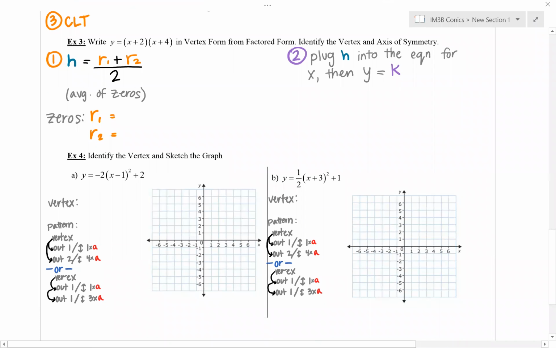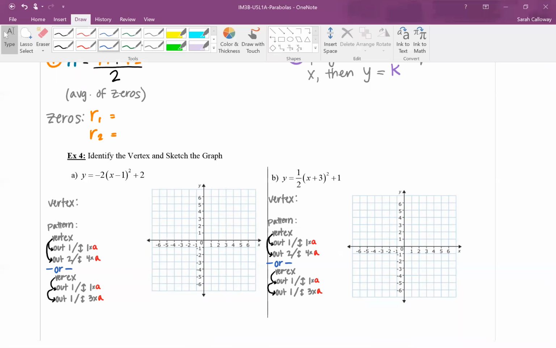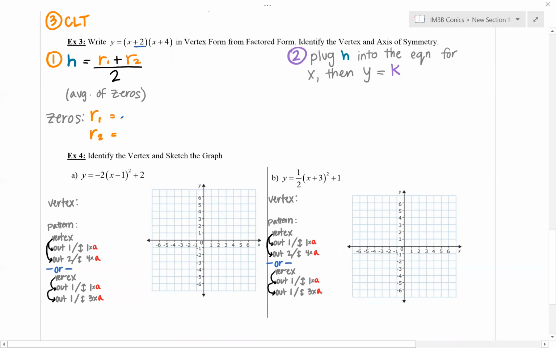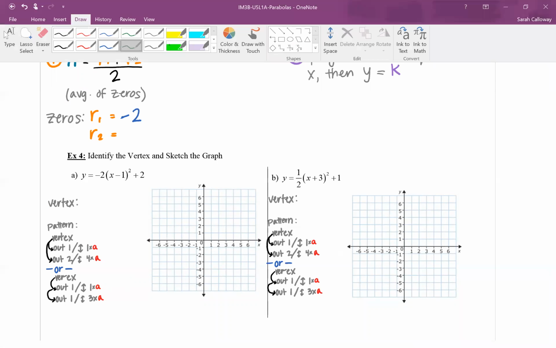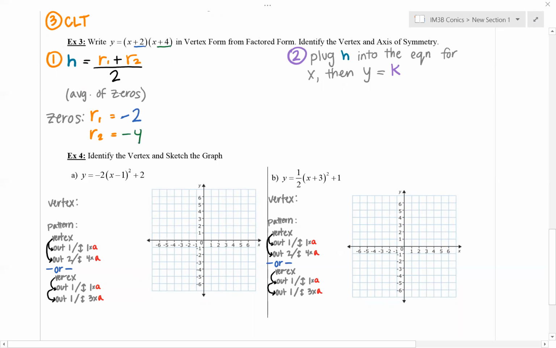So if I have factored form, in this case, x plus 2 times x plus 4, that means that my values for the roots are actually the opposite of the numbers that I see. So since the first number here is plus 2, that means that a root is at -2. And then since this one's at +4, that means that the root's at -4. So that rule about, in parentheses, opposite sign still holds, okay? So same that it did with K, sorry, H, because of the setup of the original equation.